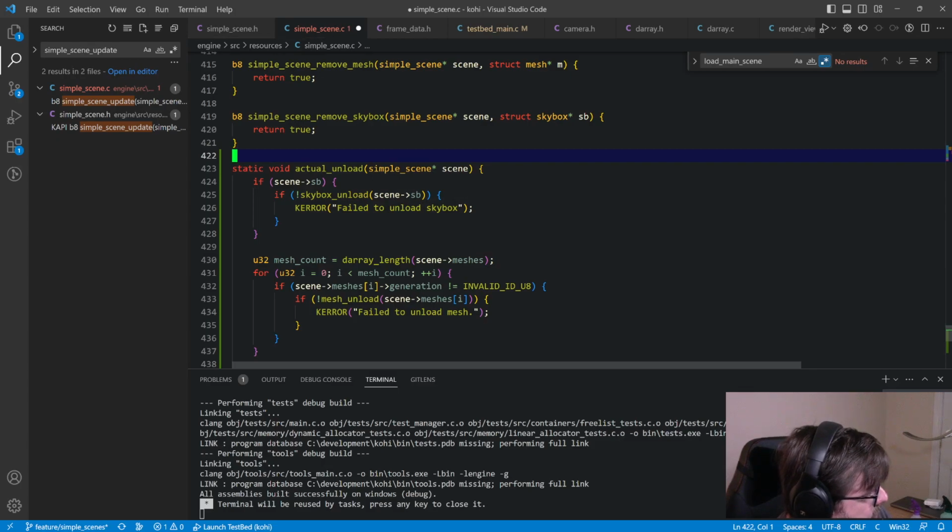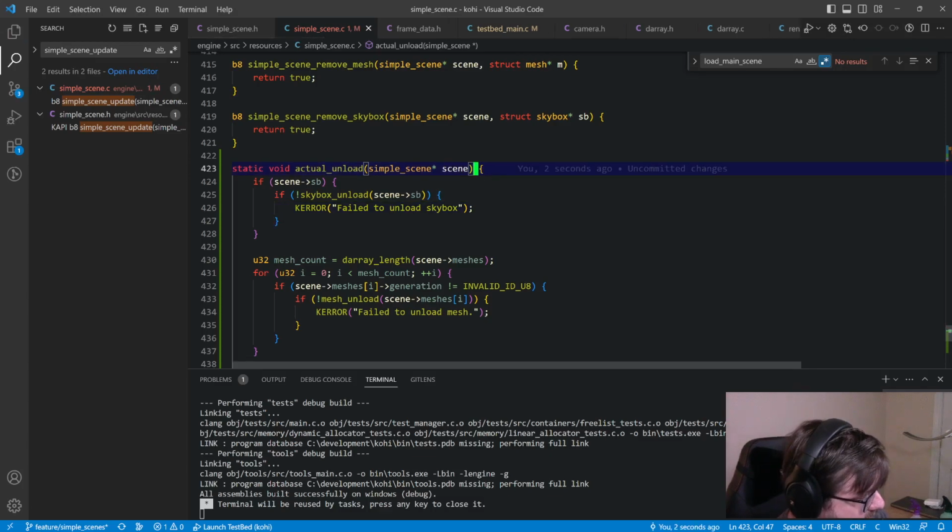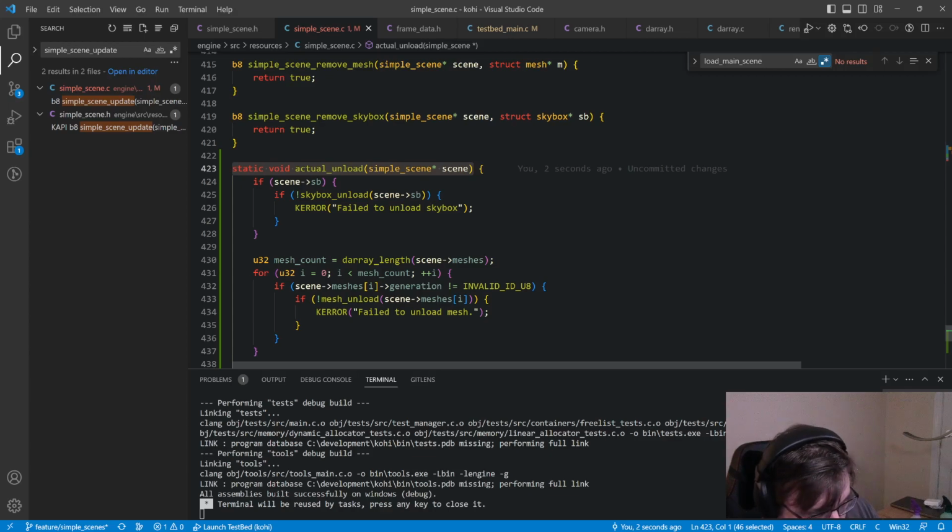Have you ever already profiled Kohi? It would be nice to see how you approach this. So I've done some light profiling, but nothing crazy yet. I've been mostly focused on feature development and getting it up and running. I can tell you without a doubt and with absolute certainty that this is not optimized in any way, shape, or form, because we haven't really spent some time going through that. One of the things that I haven't done yet, like I haven't done any SIMD, for example. I haven't done any of that at all. Yeah, I haven't really optimized yet, per se. I don't even have compiler optimizations on.